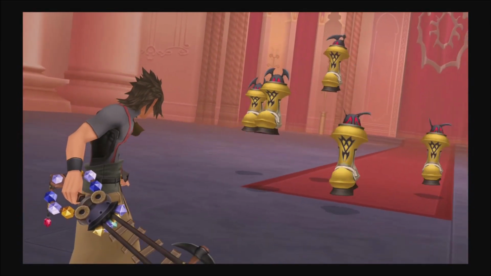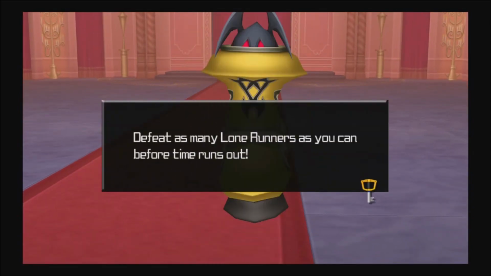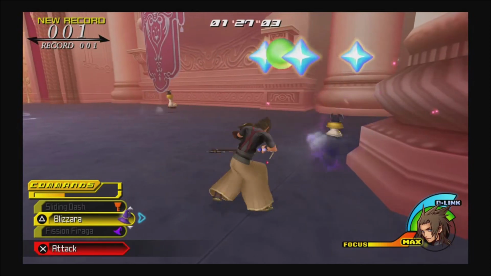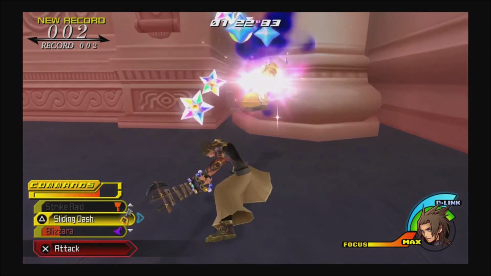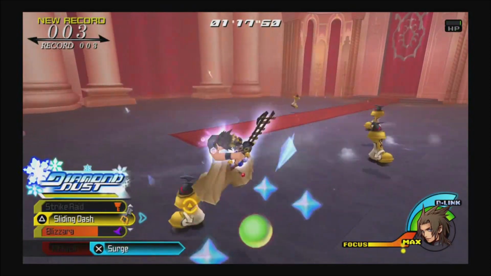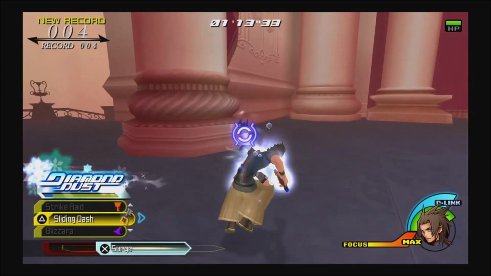These are the Golden Runners, if I'm not mistaken. Oh, Lone Runners, okay. And they are shoes, because of course they are. We have 90 seconds to defeat as many of these Lone Runners as we can. They should not be too difficult to defeat, but if you don't defeat a lot of them, you're going to get a bad rating. There are three ratings you can get: 1-star, 2-star, or 3 stars.